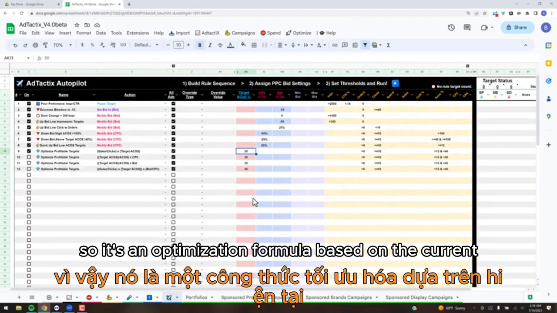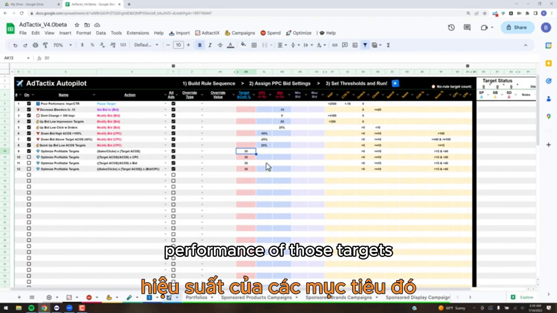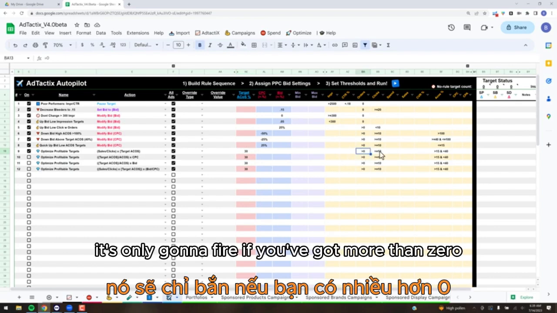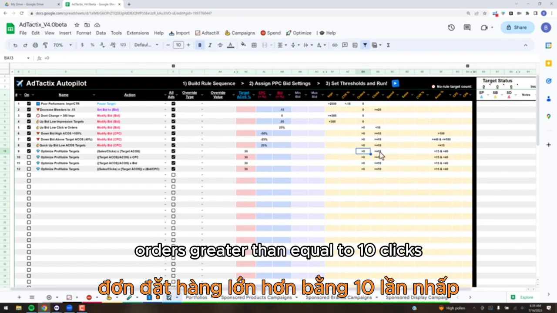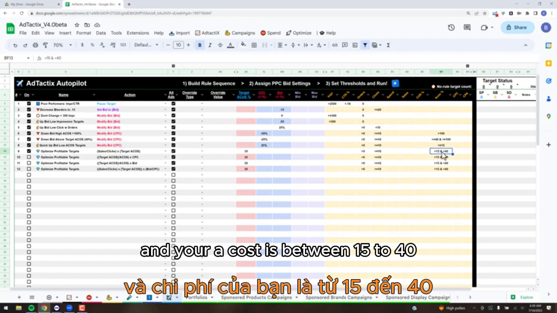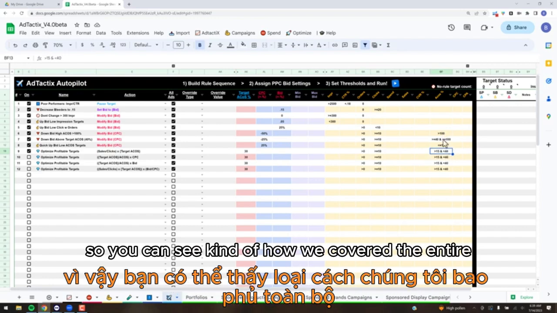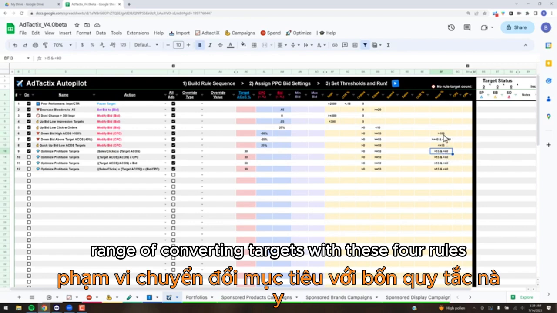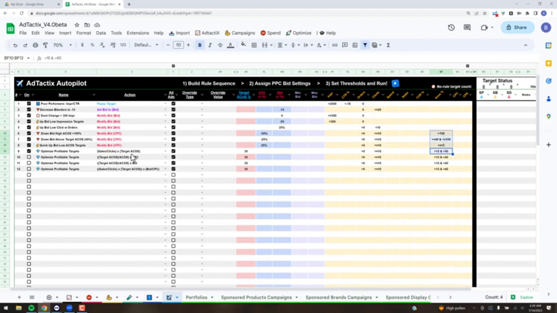So it's an optimization formula based on the current performance of those targets. And in this example, it's only going to fire if you've got more than 0 orders, greater than or equal to 10 clicks, and your ACOS is between 15 and 40. So you can see how we covered the entire ACOS range of converting targets with these 4 rules.